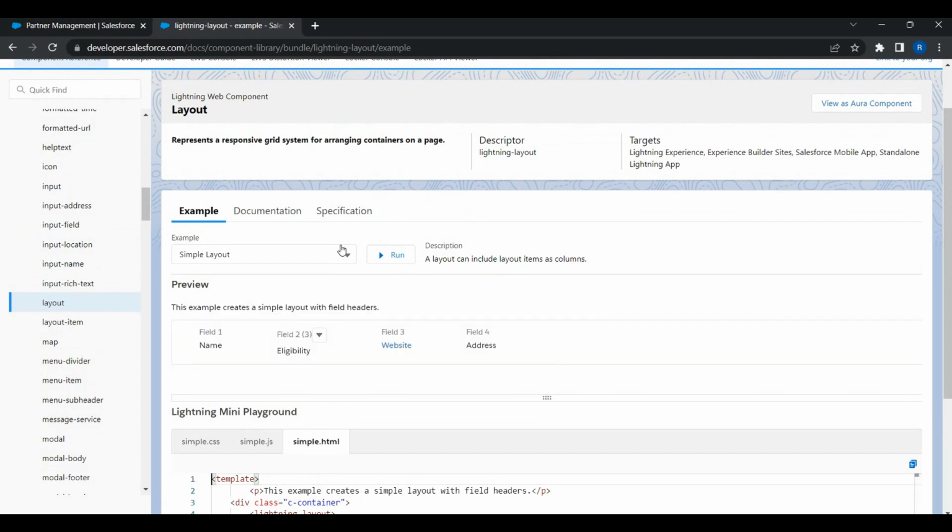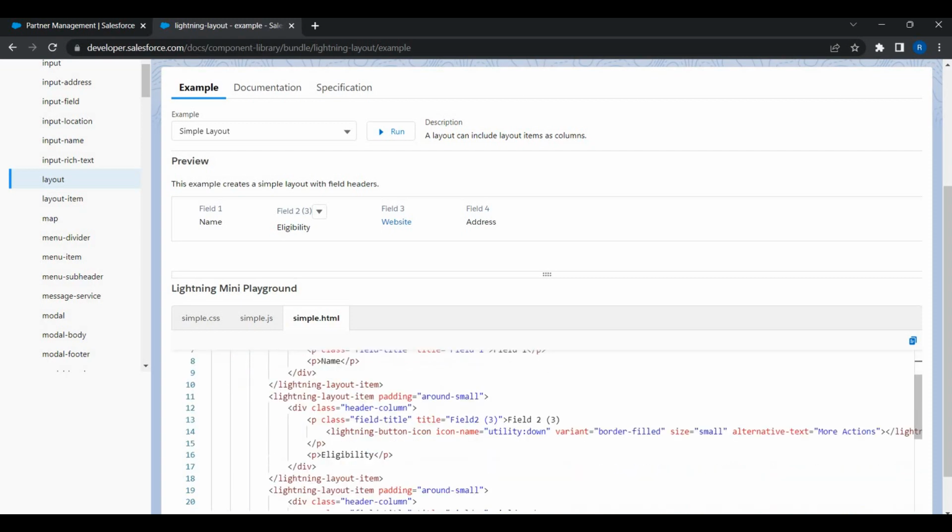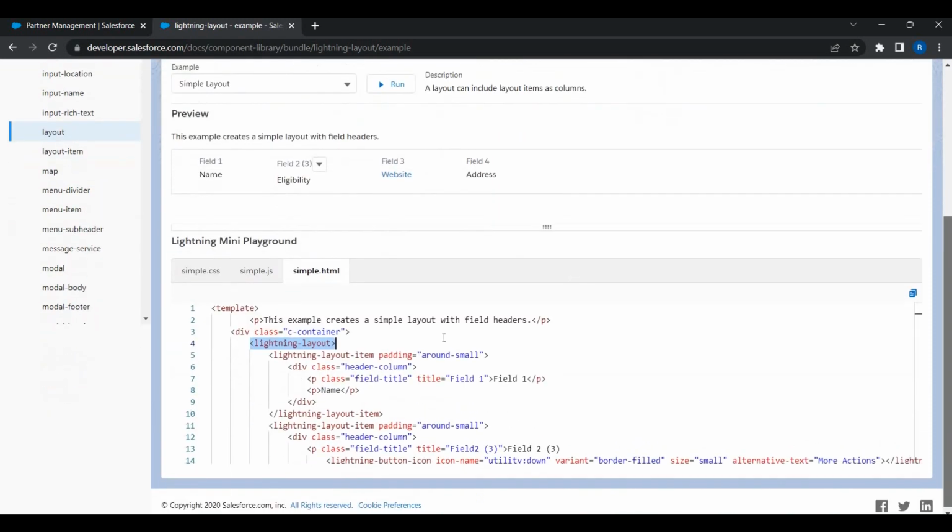because one of our goals is to make our page responsive enough so that it can work across different layouts, be it desktop browser, mobile browser, tablets, etc. We want to ensure that our page works seamlessly, without any alignment issues. So this is the best way to go. We can use lightning layout. This is again a base component available in the Lightning Web Components gallery. So this is pretty much what we are going to use now.